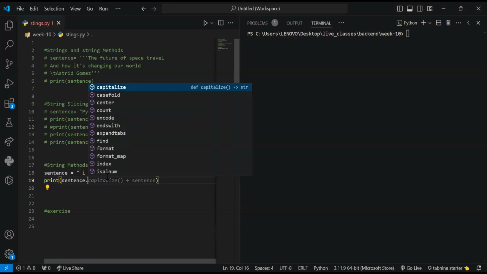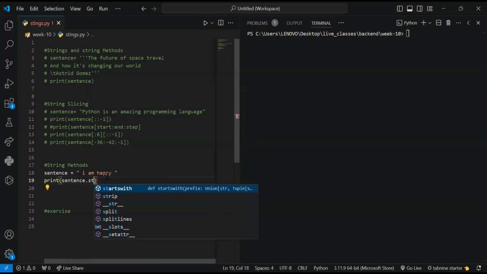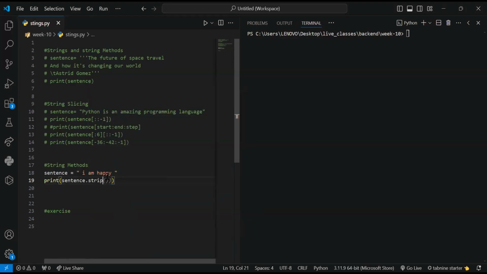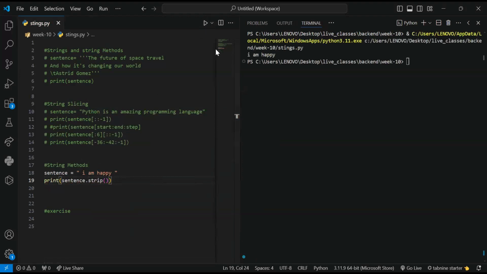So we say sentence dot strip, and this automatically is just going to take out the spaces before and after the text itself.